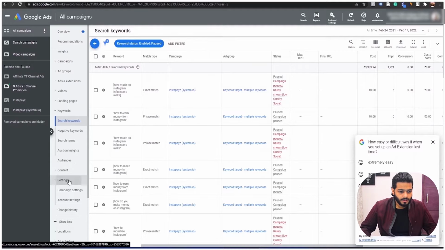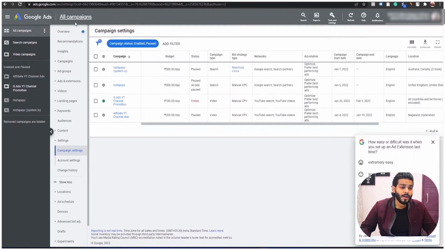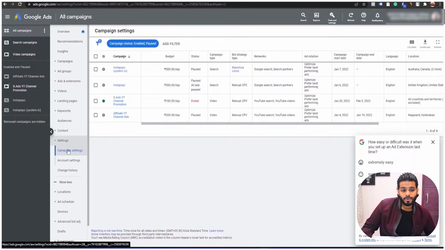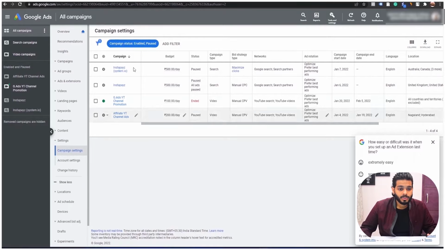So, settings over here. I'm discussing all these things at the all-campaign level. When you go to the settings, the campaign settings show what the things are over here, like Google Ads, your different campaigns. You can do all the settings like budget, you can optimize your budget, you can set your preferred ad rotations, and then the end date and different things. There are multiple other things you can do, which I'll explain in further tutorials. Okay, so bear with me.